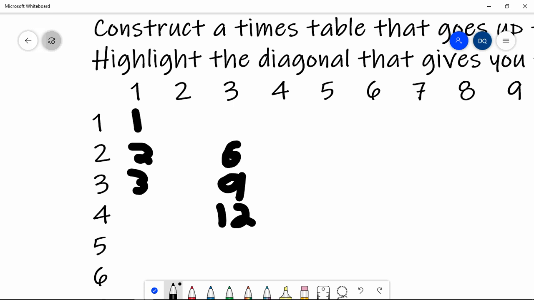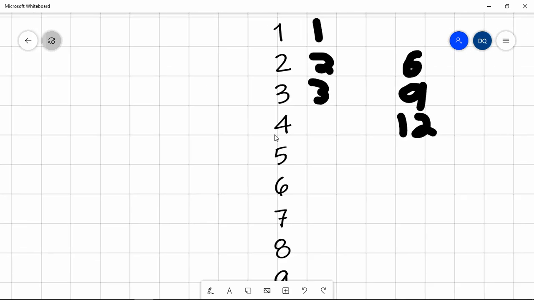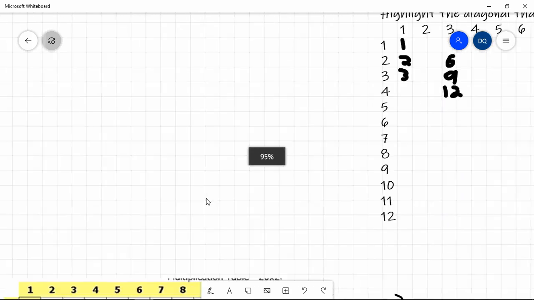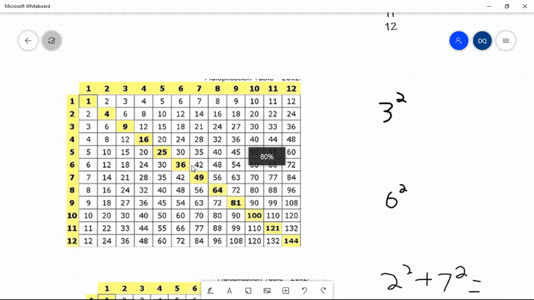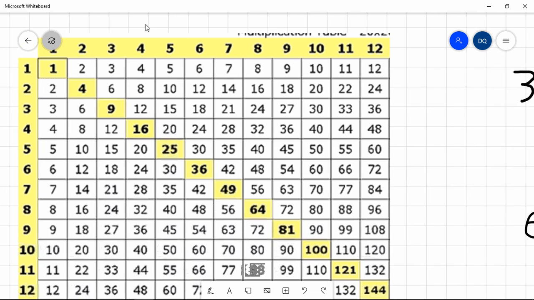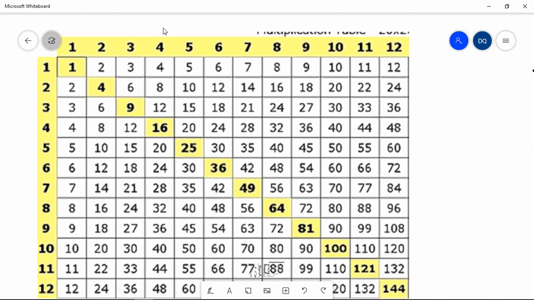and so on. So as not to make the video take too long, I'm not going to write the whole thing out in front of you. I just have one pre-made. But when you're all done, your times table should look just like this here. Now, I would prefer you turn off this video and finish that times table for yourself, because it's very good practice to do so. But it's going to go up to 12 times 12.